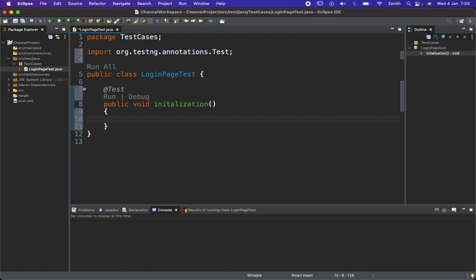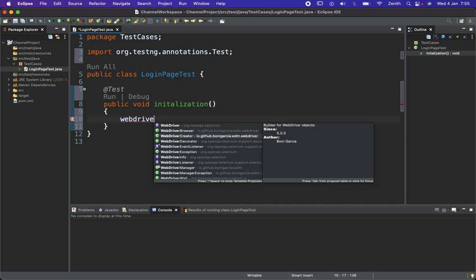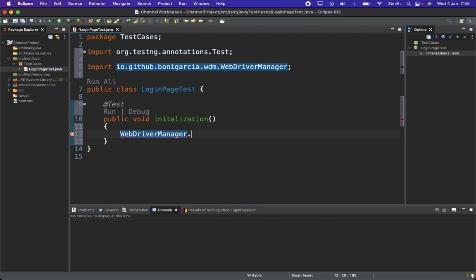Now to open the browser, we already integrated one jar file, as we are using the WebDriverManager. So I'm going to use the WebDriverManager class, like WebDriverManager.chromedriver().setup().